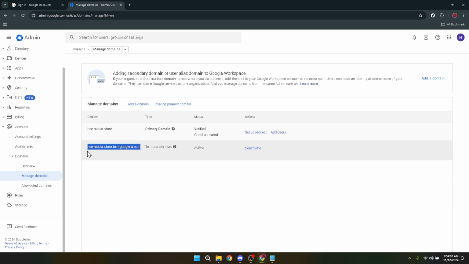Now, let's summarize. You started by accessing Google Workspace, navigating through your account and reaching the domain management section. This process is designed to be as smooth as possible, but remember, the key is accuracy at each step. This is how you ensure a successful verification of your domain with Google Workspace. Remember, verifying your domain is a critical step that not only enhances your security, but also fortifies your business's online presence through Google Workspace. And there you have it, a straightforward guide on how to verify your Google Workspace domain in just about 5 minutes.